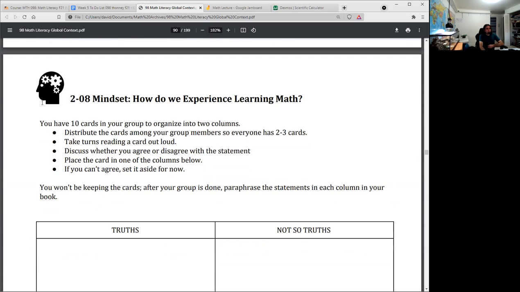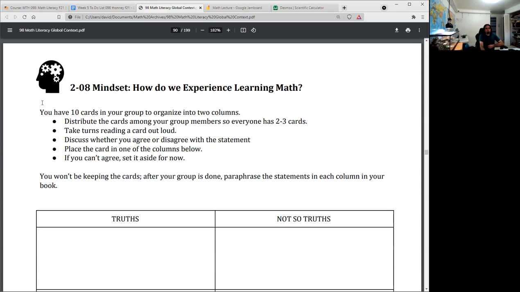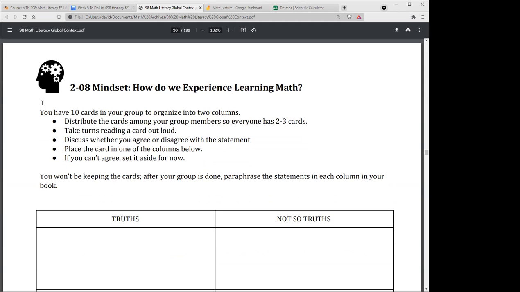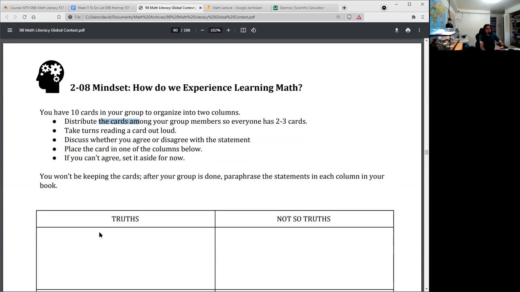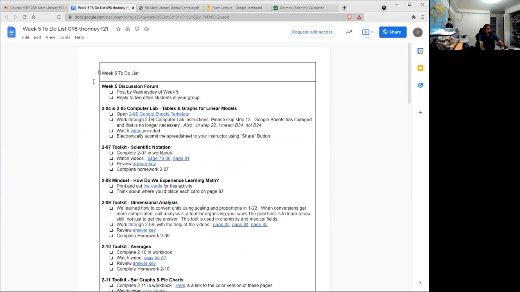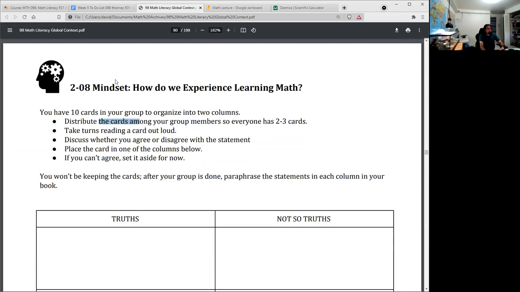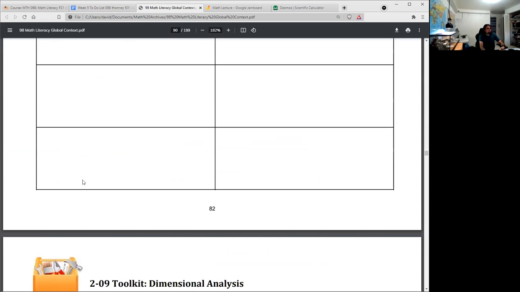Am I supposed to go over the 2.8 homework for you? Give you a heads up on what's coming up? No. I don't believe you are. I think it was 2.7, 2.9, I think. Okay, there's cards. There's a link to the cards in your to-do list for the week. And there's also a link in the main Moodle thing.